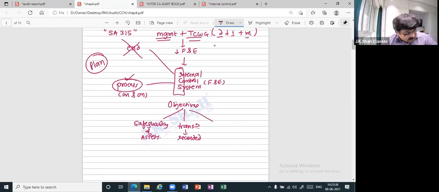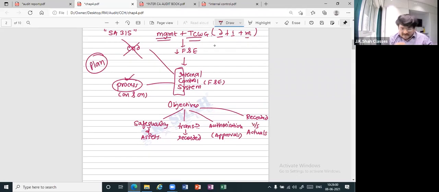Apart from that, I hope you realize the internal control system is responsible for nothing but authorization. It is responsible for giving the approvals, so that ultimately the transaction should be done only by the people who are authorized and approved, so that there is a control, a check on all the transactions. And sometimes there is a difference between recorded and actuals.